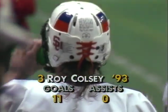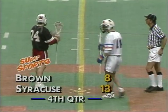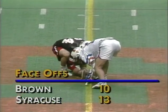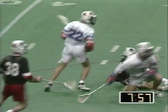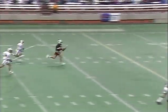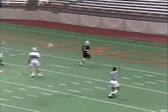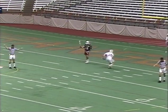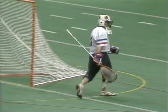Colsey out of Yorktown — he made a gesture to have the attack come up and help him out, takes a left-handed shot, and puts the game in jeopardy for Brown — up by five with 8:01 left, 13-8. Colsey on '93, no assist, 11 goals — second on the team in goals with 11. Matt Ryder is the team leader with five today, has 16, going to pick up his lead. Eight minutes to go, Syracuse with a five-goal advantage. Face-off Brown — Towers towering down the field. Hardy with one too many fakes after a great pass by Towers was also in the crease, so that will cost him possession.